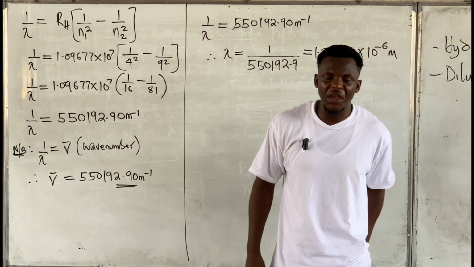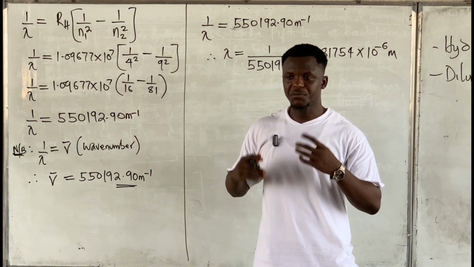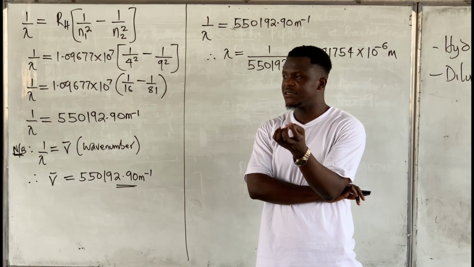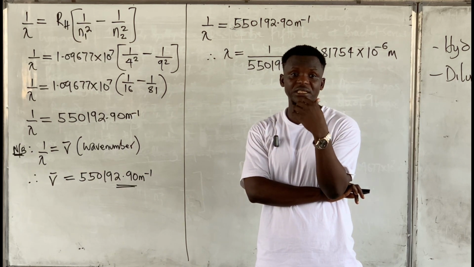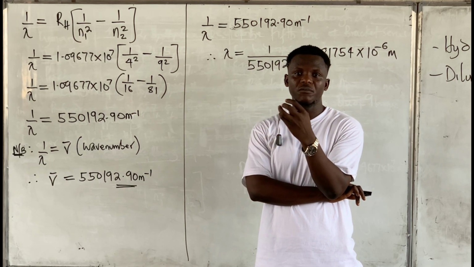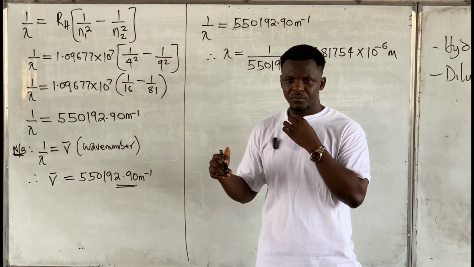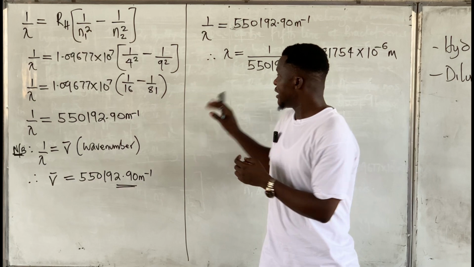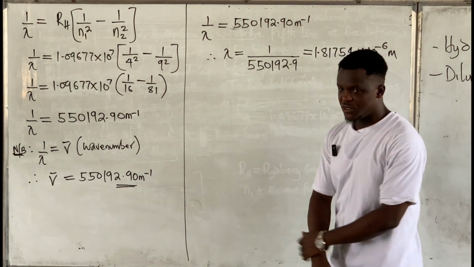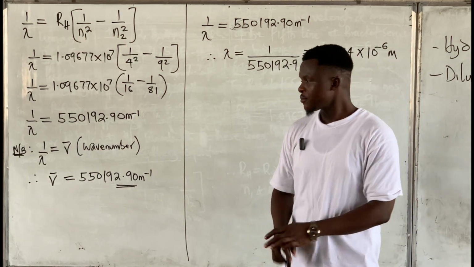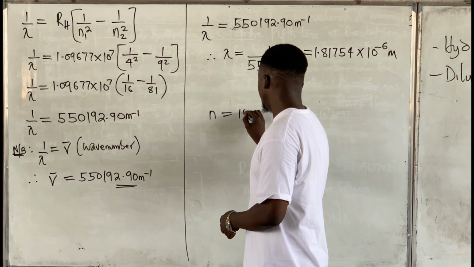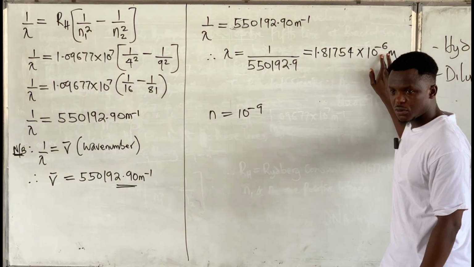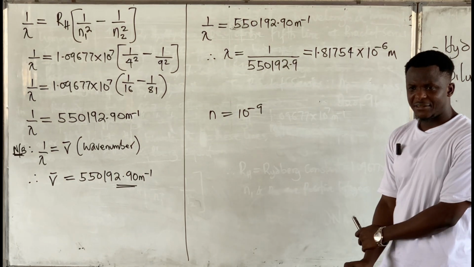Wavelengths always have a unit of nanometers because meter is actually too big for wavelengths. If you measure light, most of the places where wavelength calculation is mostly done, apart from the electromagnetic spectrum, where you have lambda and velocity, here the unit of these wavelengths should always be in nanometers. Class, nano is 10 raised to the power of minus what? 9. But we already have minus 6, is it not so? Can we take this to minus 9?